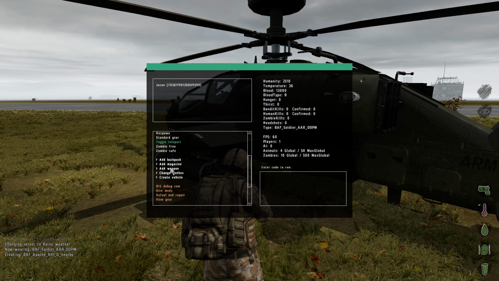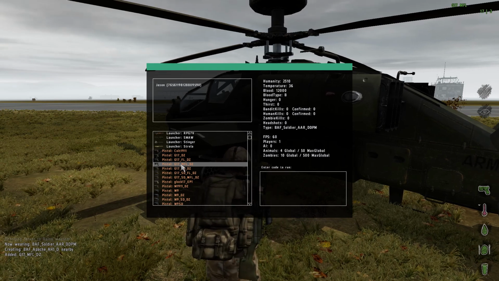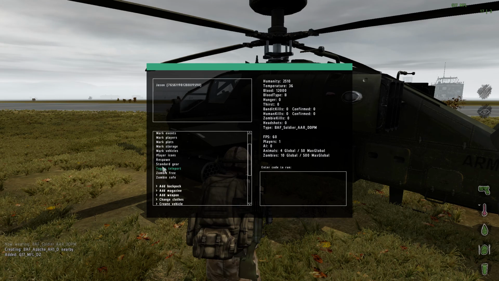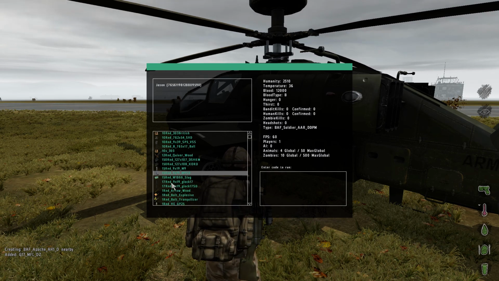Just go through all the tools over and over again so you generate logs if there's going to be some. Magazine. Give myself an M9SD mag for no reason.